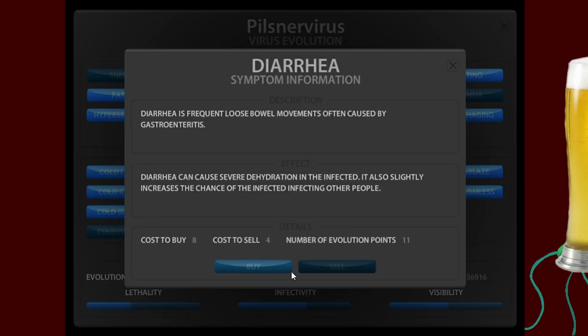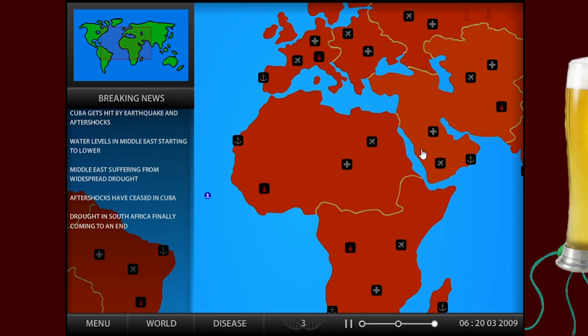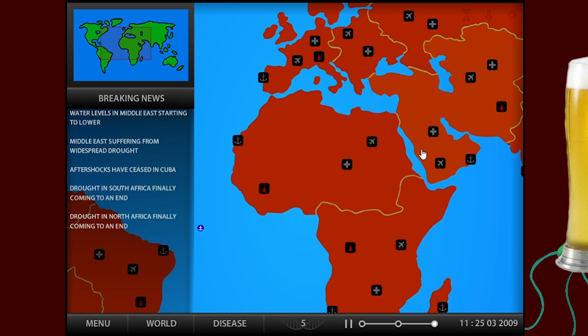Let's get some of that diarrhea. Maybe the dehydration will kill some more people a little bit faster. They've started giving bottled water out, but I don't know if the people working the bottled water plants are infected, and it's a waterborne illness. I feel like it's not a lasting solution.